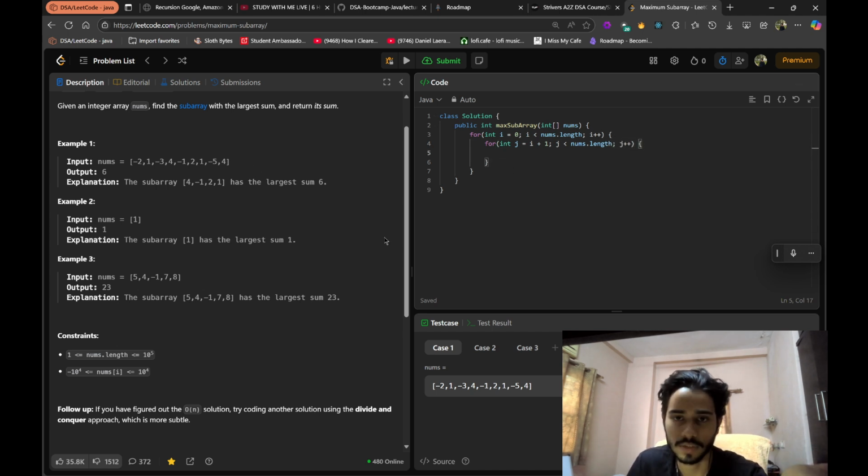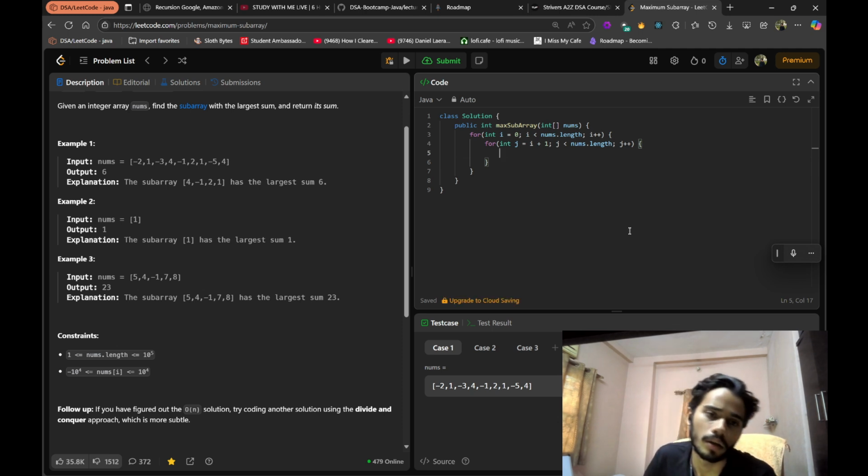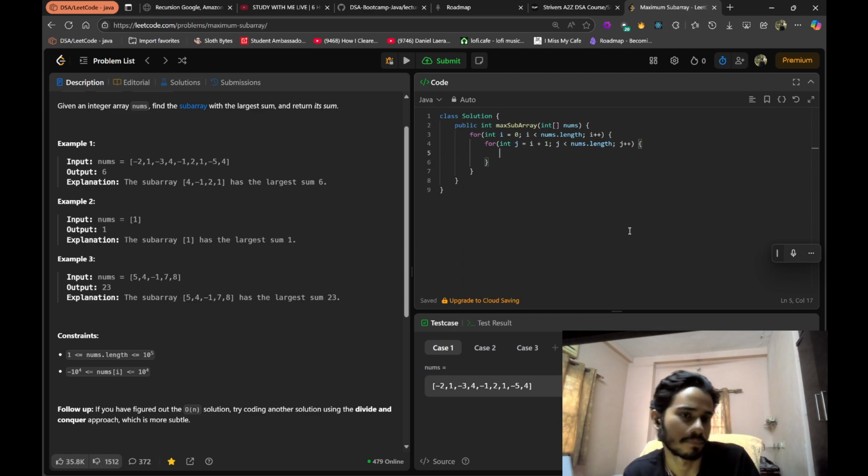So suppose i is at 0, so j is at 1. Then it keeps on going. Now what we can do is we can have the sum in respect with i plus j.